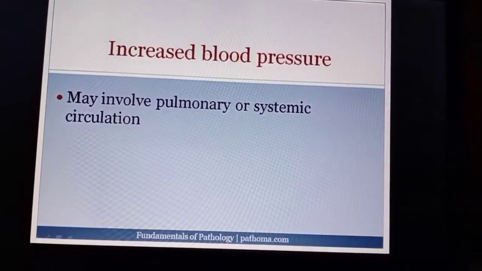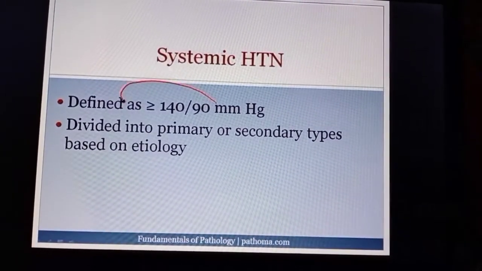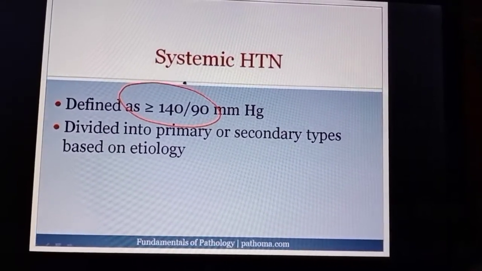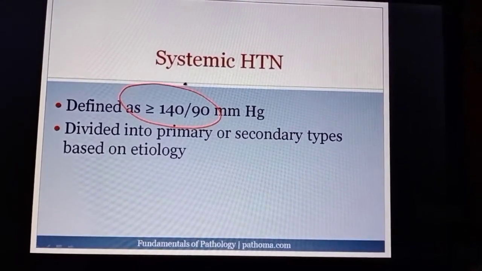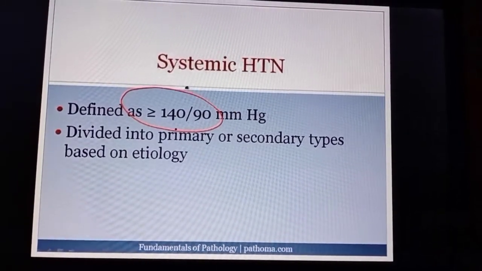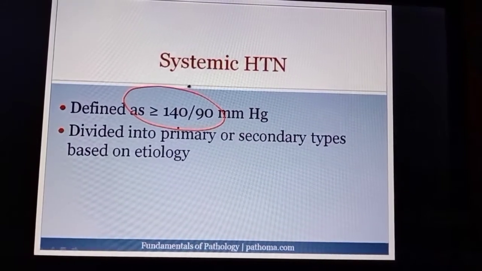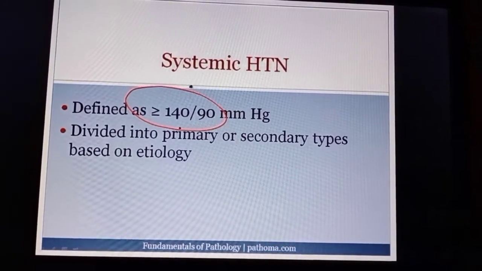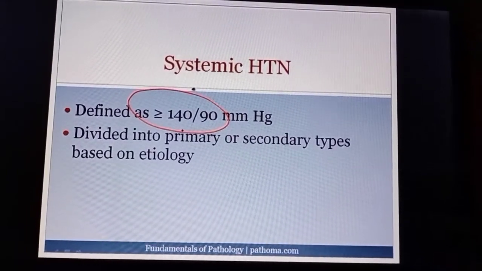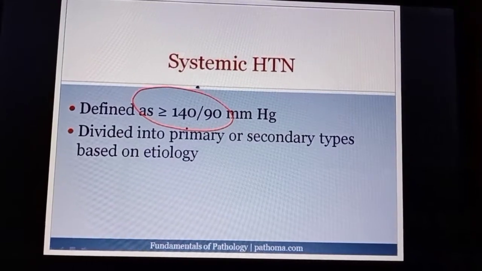blood pressure. Now, systemic hypertension is defined as blood pressure greater than 140/90. This definition changes on occasion, but it's a pretty good baseline number to be familiar with. When we think about this definition of hypertension, with this number, we can define about 25% of the U.S. population as hypertensive. Recall that the normal blood pressure is less than 120/80. And so if anyone's greater than 140/90, we would then classify them as hypertension.